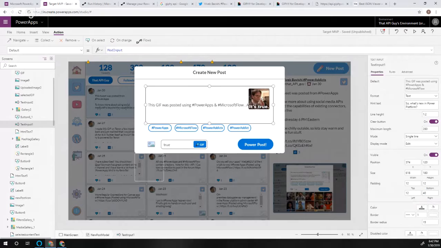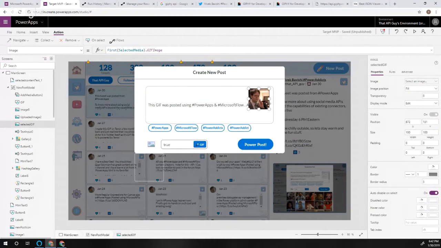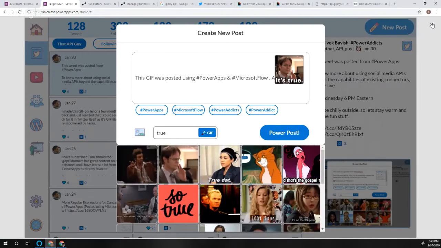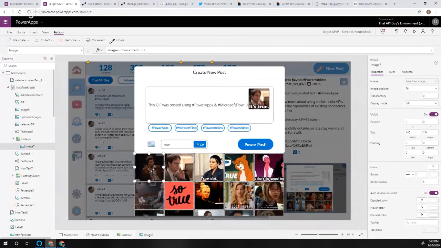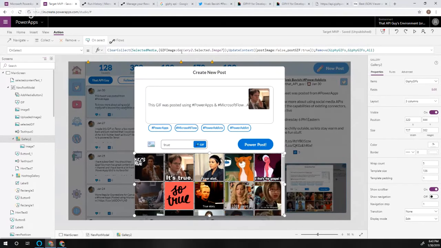But yeah, if I click on here, let's see, Jeff, selected Jeff. Yeah, it's just an image, and what I've done is search for the GIF again, and this is a gallery basically over here, and on select of the gallery, it says clear collect selected media.